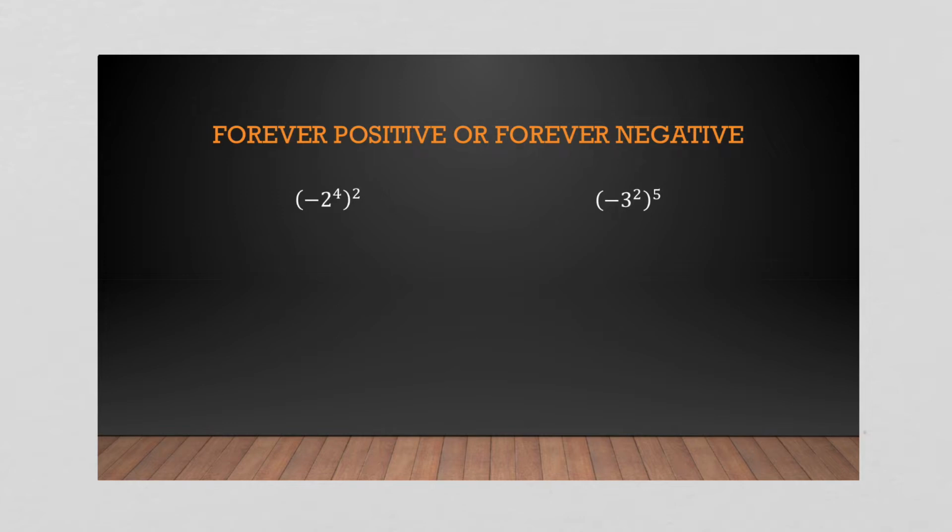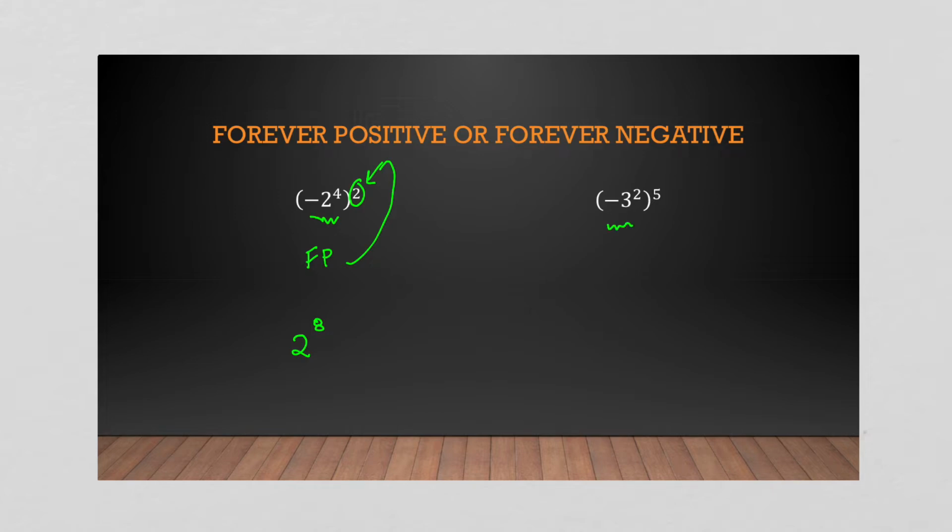more complicated because in this case, forever positive and forever negative is really confusing because you can't just say, oh, well, that's going to be negative 2 to the 8, because maybe it's going to be negative 2 to the 8, and those are very different things. So how can you tell? What it comes down to is asking, is the inside positive or negative, but then also looking at, is the outer exponent even or odd. Because this exponent here is even, which means it doesn't matter what's on the inside. Anything to an even exponent is going to end up positive. So this would be forever positive because it's an even exponent. So this would give us 2 to the power of 8.